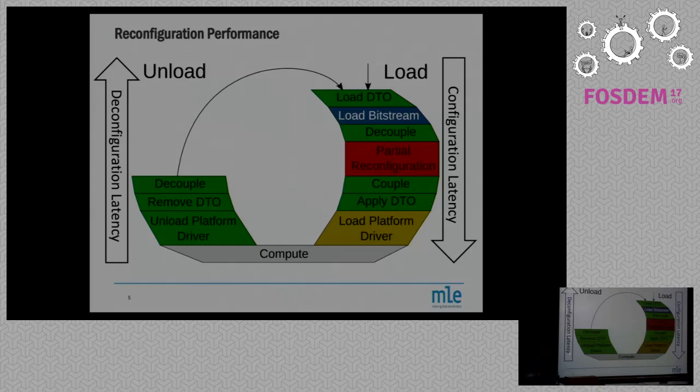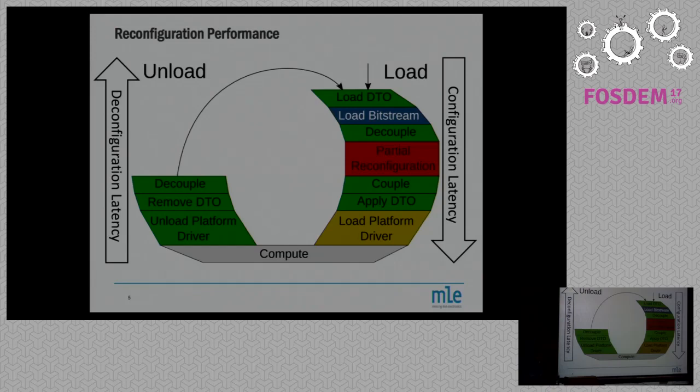We have the configuration part and the deactivation, I would say. And it's a multiple of steps. The coloring, I come back to that later on. So we start with loading the device tree overlay, as already presented. And this triggers the bitstream loading part, interacting with the firmware subsystem. And when the firmware is available, the devices are decoupled, to make the FPGA ready for reconfiguration and not disturb any other parts in the FPGA that keep on working. And then the actual reconfiguration is executed. That uses the program and configuration access port and loads the bitstream into the FPGA, which is actually one of the steps that contributes a larger amount of time to the overall process.